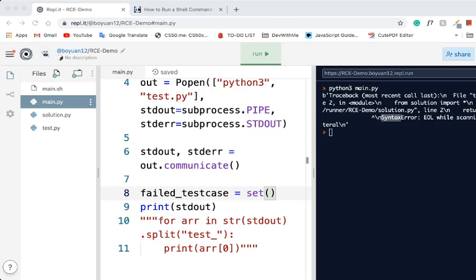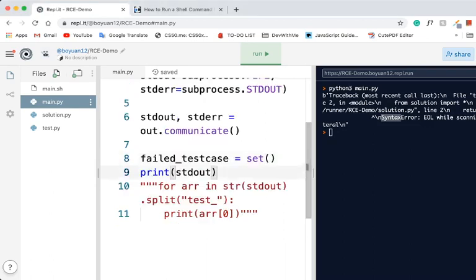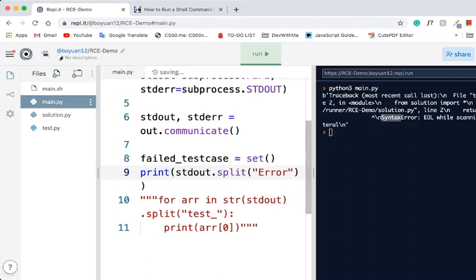And then now stdout. So I can say dot split. Probably say error here. And then I can just stringify this. And I'm going to create another function, solutions. Define a function for this.